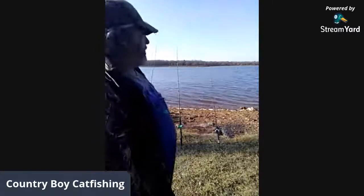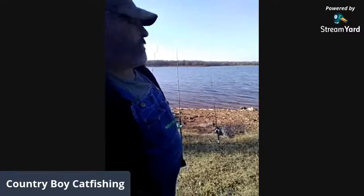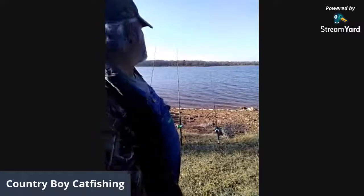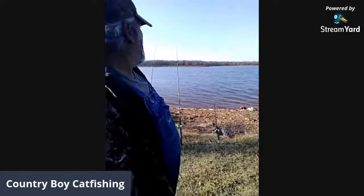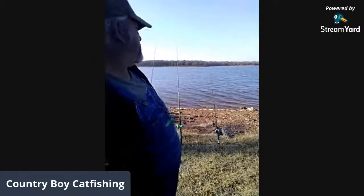And the thing about it is, I still fish those places knowing I'm gonna get snagged up and lose tackle, because in those root systems of those willows and stuff, that's where the fish are at. They will come up in there feeding, and they will lay in them root systems, waiting to ambush bait fish.